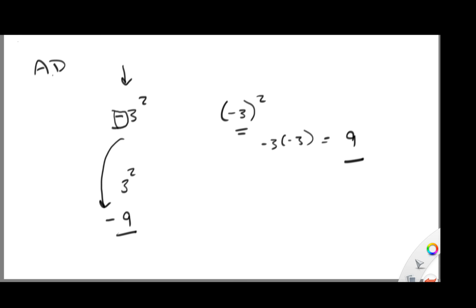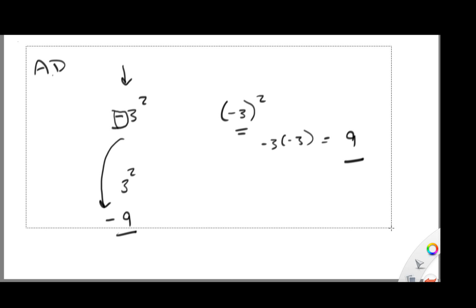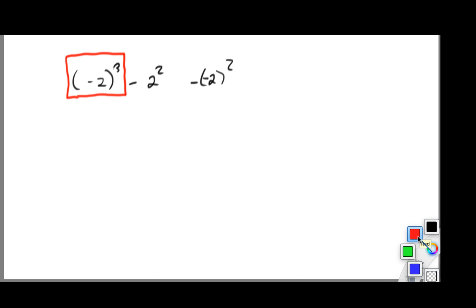Now, as we look at the example, there's an example that your textbook gives, and it's pretty easy to follow, but it'll help if we do this one time so that we can clear the air without having any other problems. So here we're going to have a -2, and I'm on 8.5 on page 9. And that is cubed, minus 2 squared, and then we're going to say minus (-2) squared, or this is a negative in here. So we're going to deal with this term first, and we can break them into terms pretty easily.